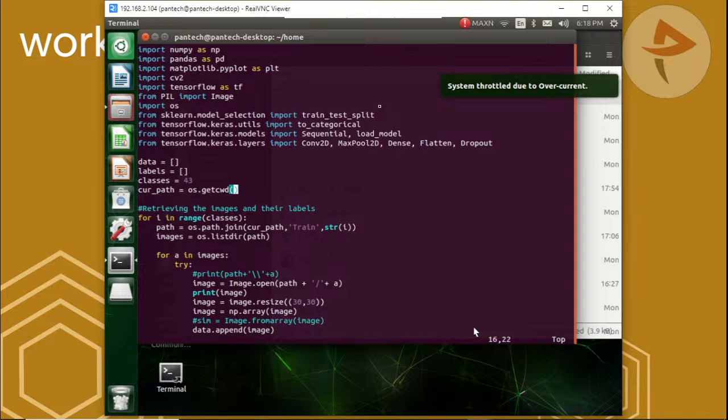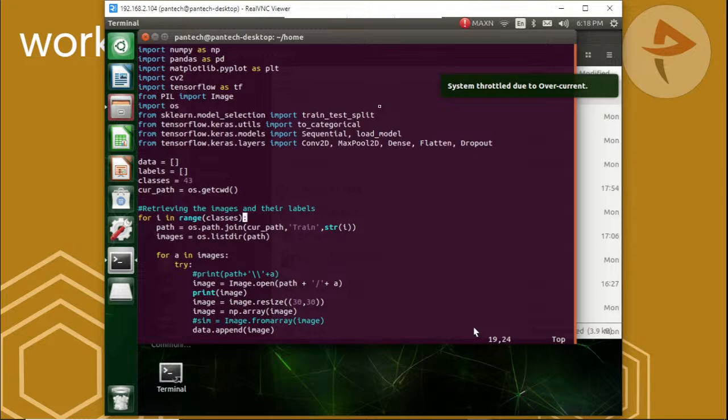So first I am getting the current path, which is, if you call os and use .getcwd, which is get current working directory, it will give you the path of the current working folder, which is inside home. We are there. Okay, then for i in range of classes, for example, if I have 43 classes, it is going to run 43 times. Okay, and then what it is actually doing is, it is going for os.path.join of your current working directory. Then along with that, it's joining the path, which is train, and then string of what? String of i. What will be i? i is going to run for range till 43.